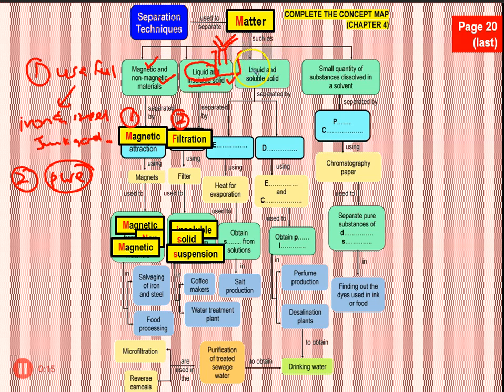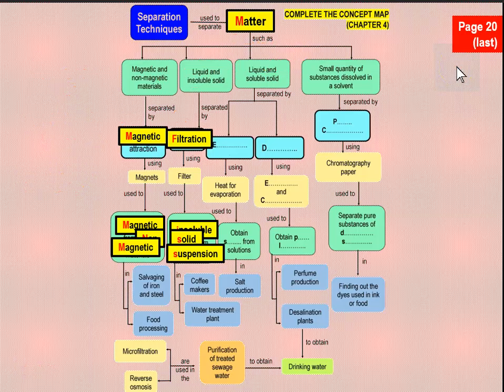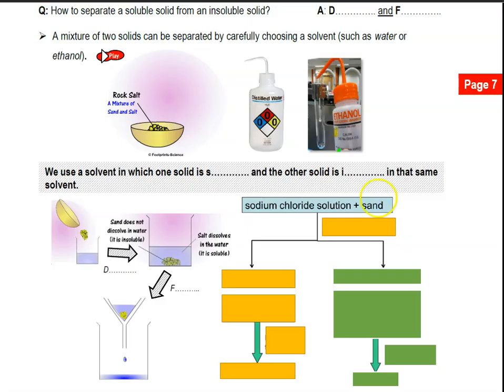And we learn quite some number of keywords, right? We say that the insoluble solid that is left behind in the filter paper, this is known as your residue, and the liquid that actually is able to pass through the filter paper and be collected in the beaker, this is known as your filtrate. Now today we are going to be looking at how filtration can be modified if we are looking at a different scenario. So let's look at your next page of your notes on page 7.